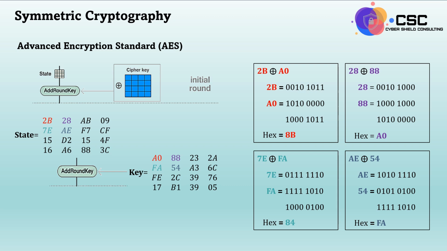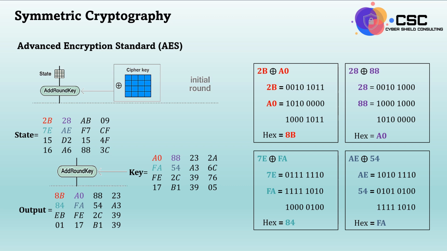You see 4 examples on the screen for the XOR operation, so spend some time practicing these operations with the binaries of every hexadecimal value. And then after that, we'll have the resulting matrix. By applying the XOR, the new byte value 8b replaces the original 2b. This step ensures that the key directly influences every byte of the data, making decryption impossible without the correct key.